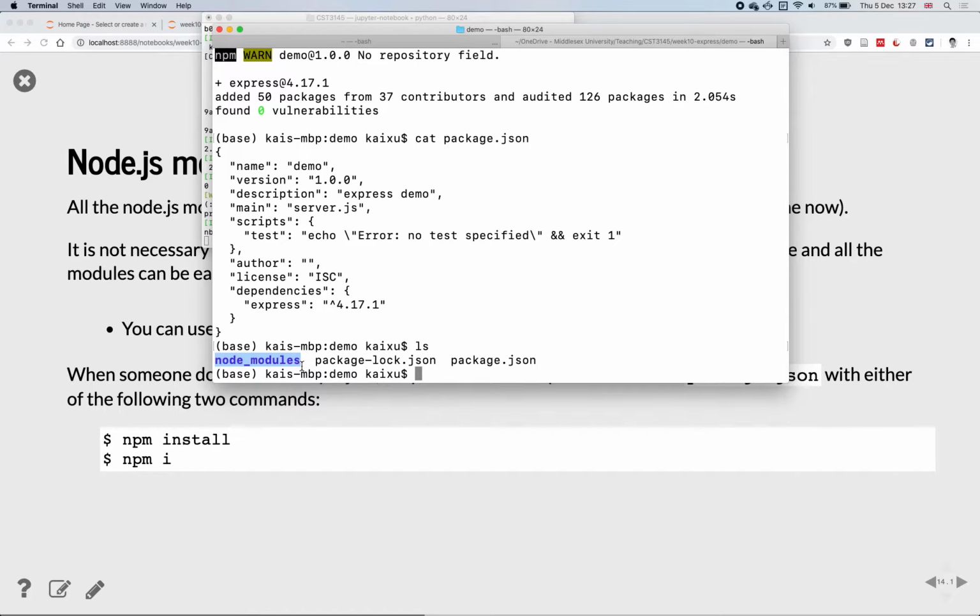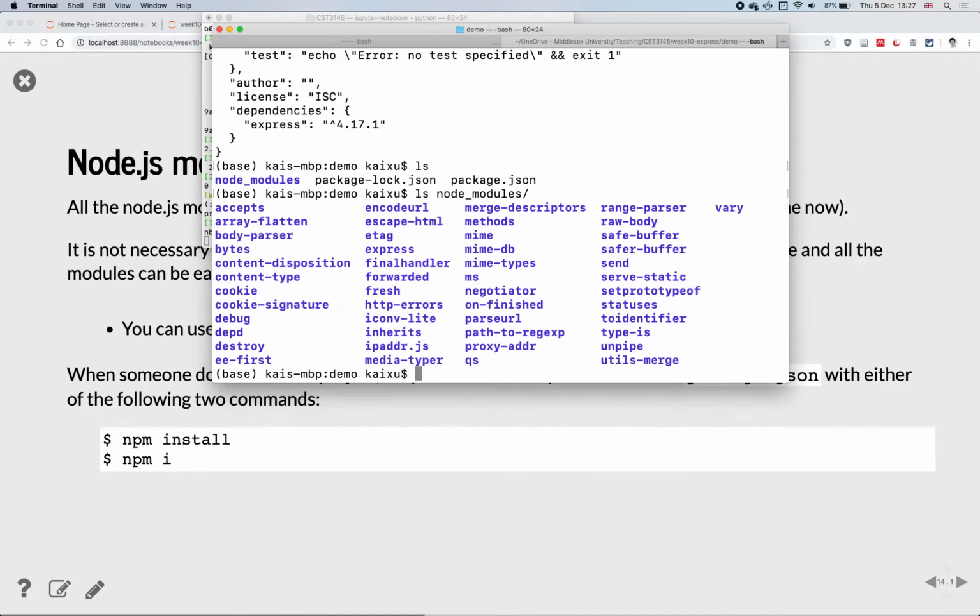If you look at this, these are all the things inside node_modules. If your project needs lots of these modules, this directory can get quite big.